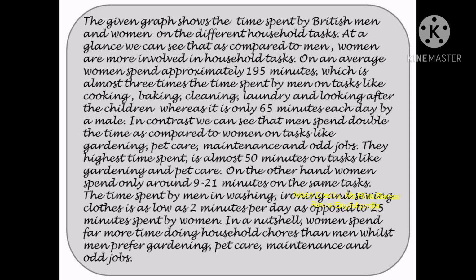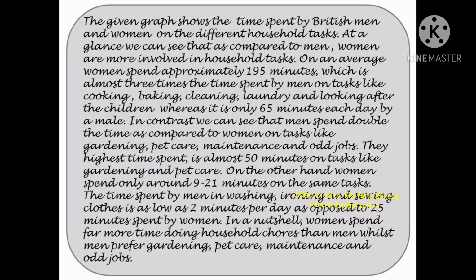Using this interpretation, we can easily write our analytical paragraph while adding the specific quantities to the interpretations we have made, and the end result will turn out like this: the given graph shows the time spent by British men and women on the different household tasks. This is then our opening statement. This is followed by the body. At a glance, we can see that as compared to men, women are more involved in household tasks.